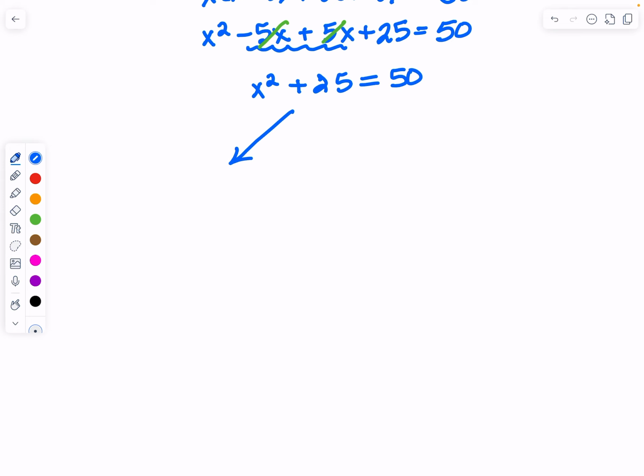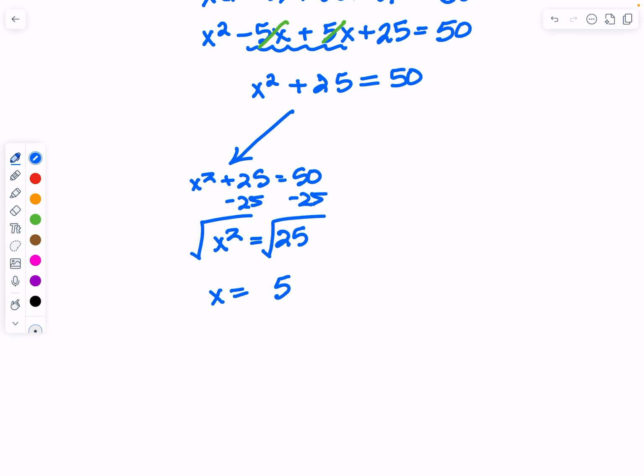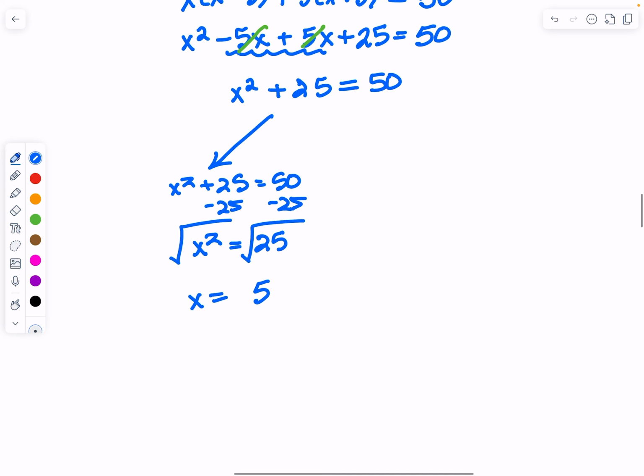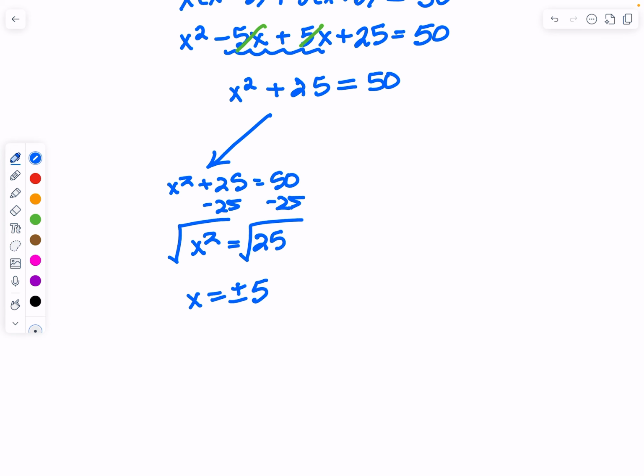Remember, we talked about if you have just a plain old x squared and you don't have any of these other x's, you could use a square root method. So to use a square root method, I would move the 25 to the other side. So my steps would look like this. Subtract 25 on both sides. So I get x squared is 25, and then I take my square root. So I get x is 5, but remember, I get two answers because I started with x squared. So that means it's going to be a positive or a negative, plus minus 5.